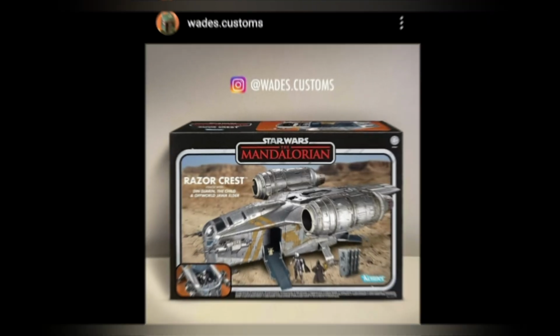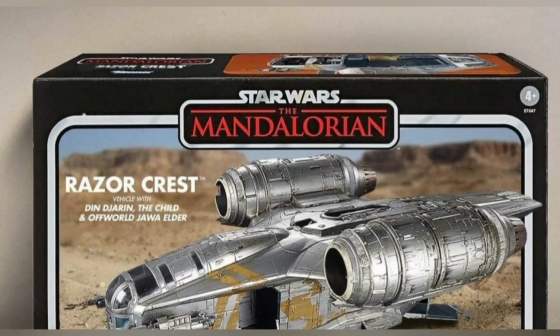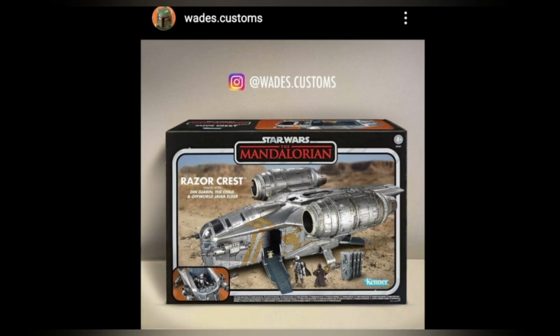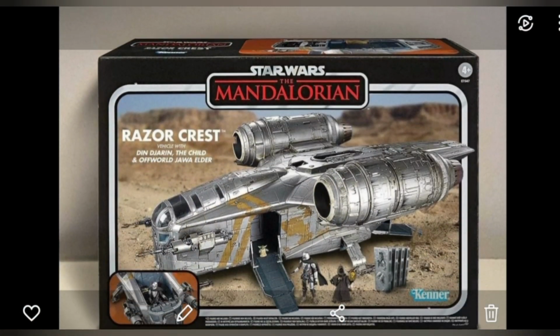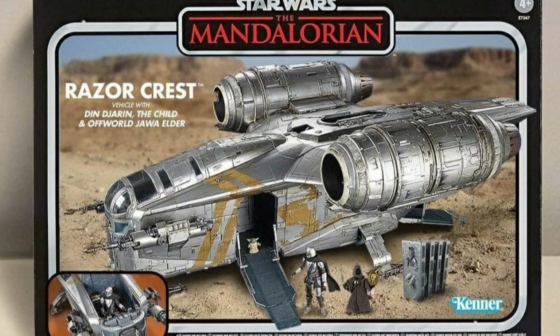First things first, I just want to show you this. This is from Wade's Customs on Instagram. Go check this guy out. I opened Instagram before and I saw this and I was like, wow. I thought this was what we were being revealed on Mando Monday, the box for the Razorcrest. Alas, no, this is just an artistic rendering. So it looks good though, doesn't it? Something like that would be awesome. So that's Wade, go check him out. He's got some really good custom cardbacks for the TVC.